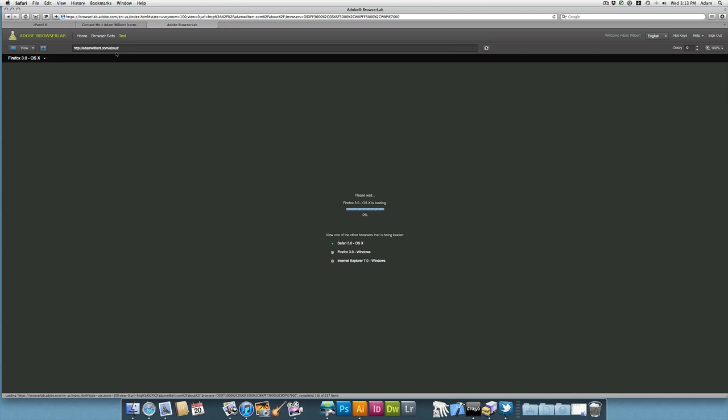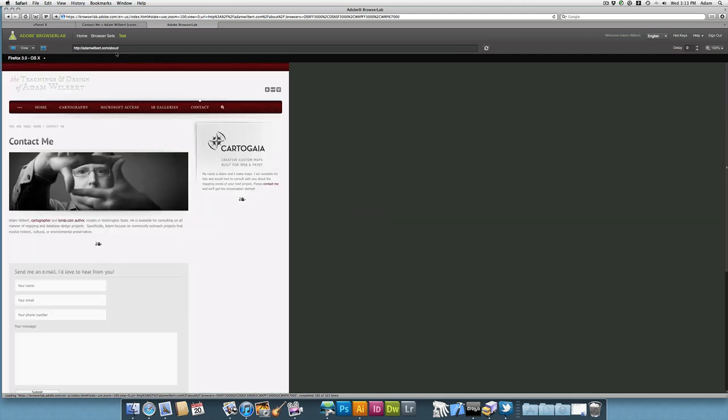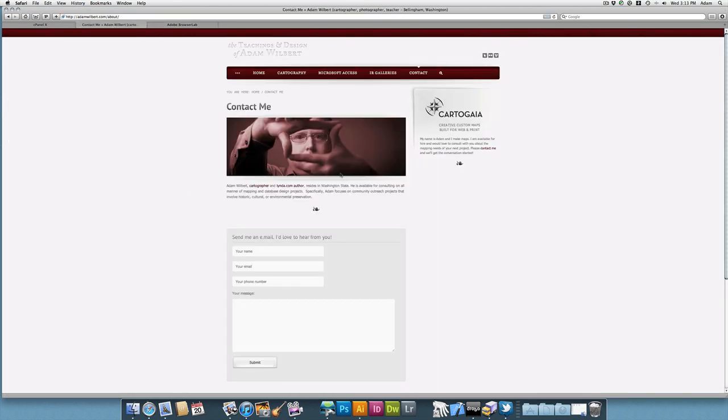And I've run this already, so I know which site it's going to load. And it seems like the Adobe Browserlab DNS servers were updated almost instantly. I updated the DNS servers at my registrar, and then a couple of minutes later I came to Browserlab, and sure enough, it's loading the new page from the new hosting provider, and I can tell that instantly because it's loading the black and white image that is originally on the site instead of the one that is tinted red that I uploaded to the old host.